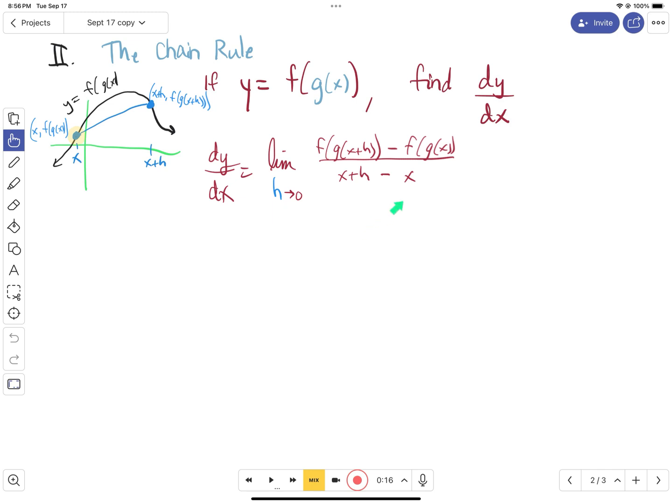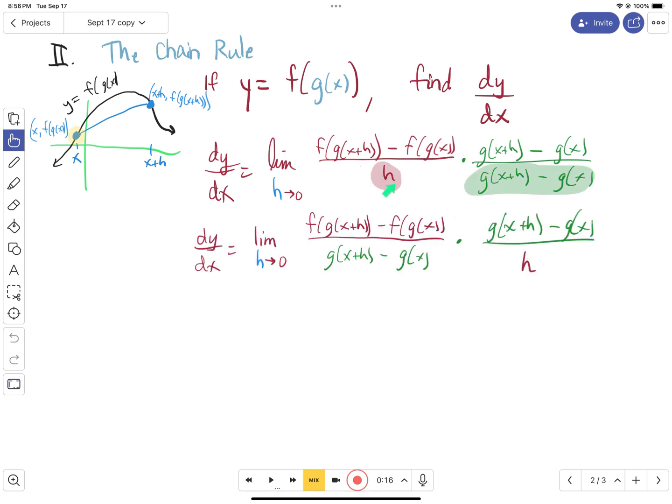All right, this is one of those proofs that will use a clever little algebraic trick. Let's multiply by 1 so we don't change it, in the form of g of x plus h minus g of x over itself. Let's go ahead and rewrite this denominator as just h, canceling out the x's. Next we're going to use the commutative property of multiplication to rewrite the order of these denominators. We're just going to flip the h and this denominator, change places. So the h goes there, and this difference goes there.